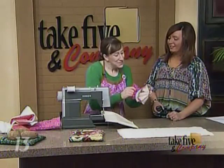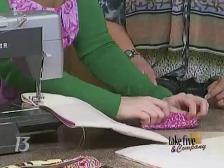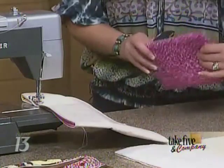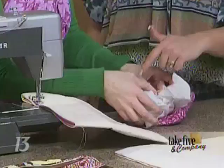Turn the small version right side out as well — you do a lot of turning things right side out in this project. You end up with your little pouch. These pouches actually look a bit like sleeping bags — or as Jennifer jokes, Barbie sleeping bags — for when you and a friend want to have some potatoes for lunch.